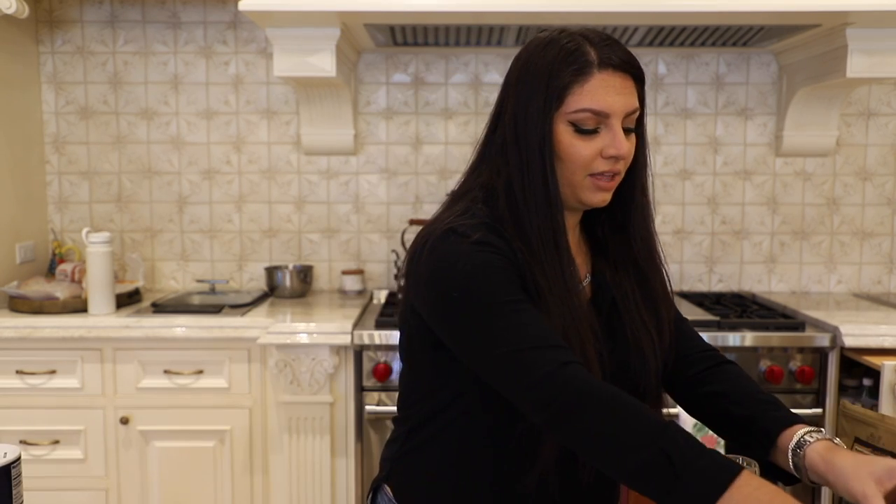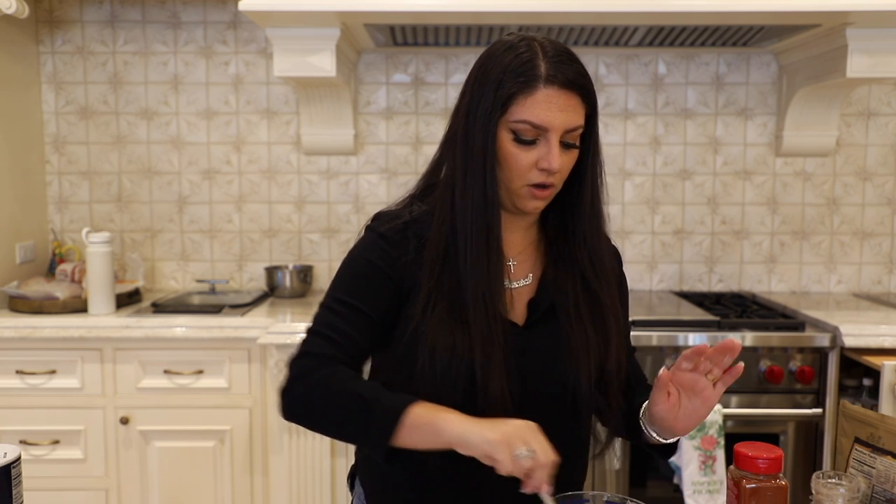Mix up the breadcrumbs, and this is something you can do if you want — you can taste your breadcrumbs. I definitely want to add in more garlic powder and more salt. I'm really big on tasting your food while you cook, as long as it's edible — which with vegan food it usually is — because you want to make sure it's having good flavor. Especially if you're feeding other people, you should always give sauces and soups a taste. So now we're ready to move on to the dipping. I have a baking sheet lined with parchment paper right in front of me, so I can just pop those little artichoke hearts right on there.